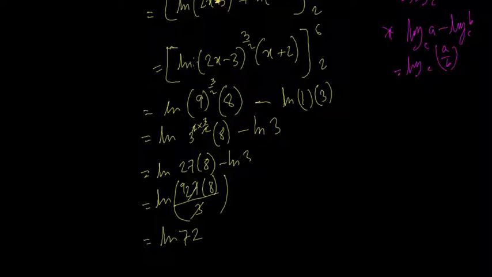So we are putting the value here. 2 6s are 12, 12 minus 3 is 9, so 9 to the power 3 by 2. Then we have this one, so 6 plus 2 is 8, so this is correct. 2 to the 4, 4 minus 3 is 1, 1 to the power anything is 1, so this is correct. So if I put 2 here, 2 plus 2 is 4, so the mistake is here. This should be 4.